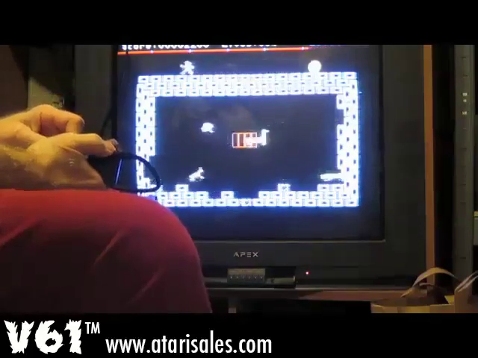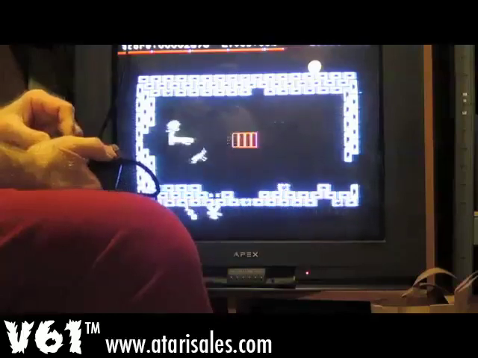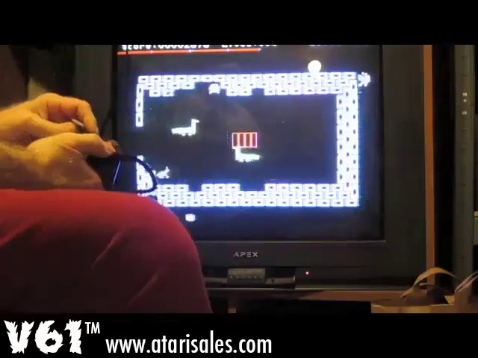But we're only gonna go through a few levels. Got the net, so I can, there. With the net, you can, of course, capture the naughty animals trying to escape.